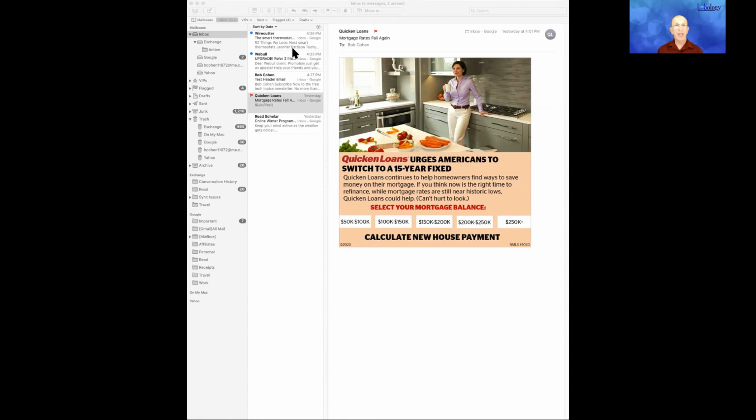In Apple Mail, I can scroll over the from box here and click on it. And I will see, and it's very hard to see, I know, but it says mail-noreply at google.com. Why does it say that? Well, the reason is that Google is an advertiser. Google lets Quicken and other advertisers send out advertising, and it will come from google.com. So I know that even though this doesn't come from Quicken, it is a google.com email.